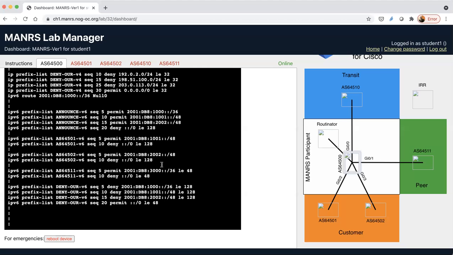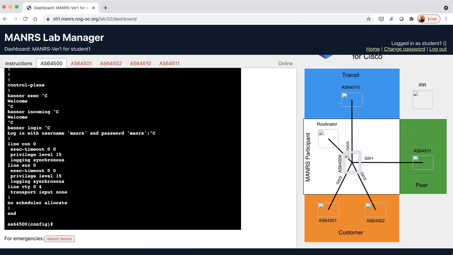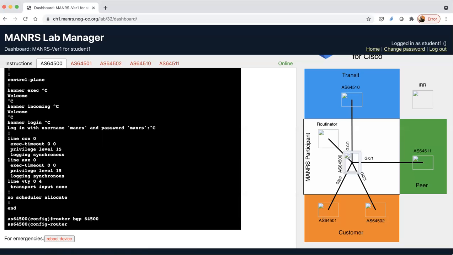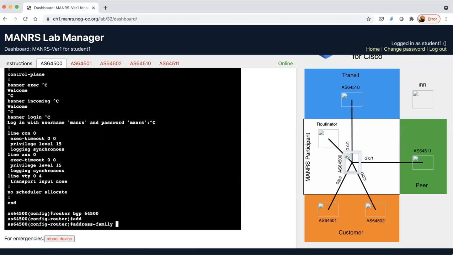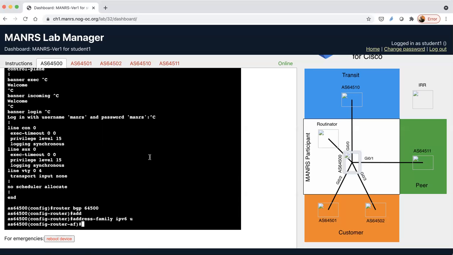Let's apply these filters on the BGP session. So router bgp 64500, address family ipv6 unicast. So let's start with the transit. So the transit address is FFDB.